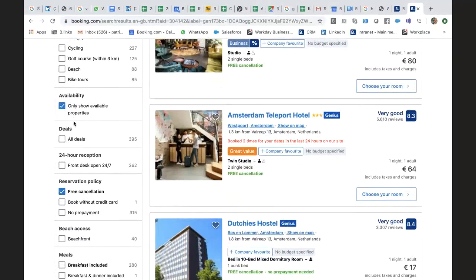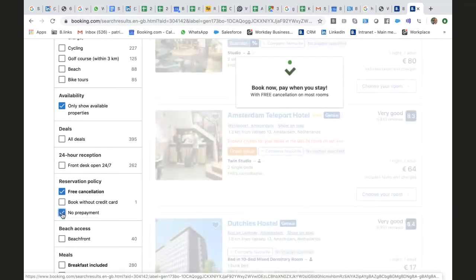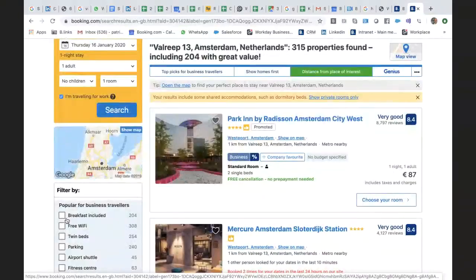The other one that I would always suggest to tick, that is this one here, no prepayment. So free cancellation and no prepayment is now ticked. So it doesn't matter what kind of booking you make. You are 100% sure that you have free cancellation, so you can cancel the booking, and you do not have to do a prepayment.